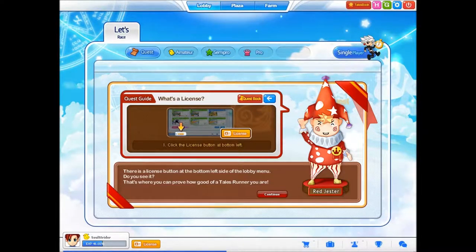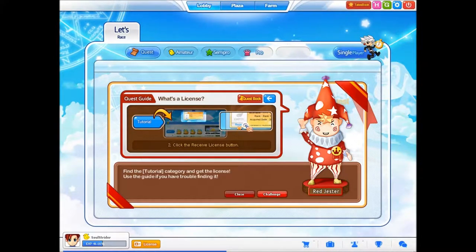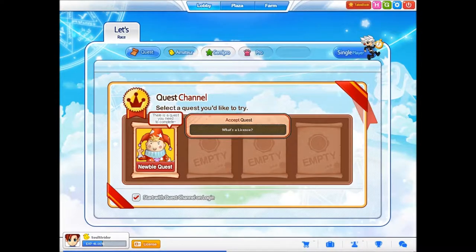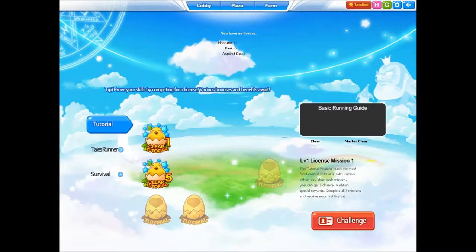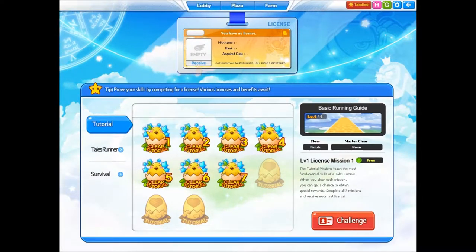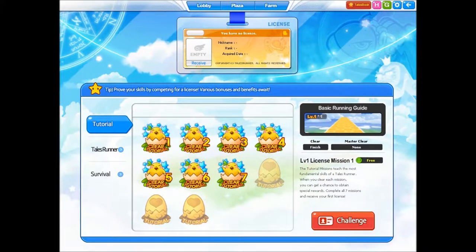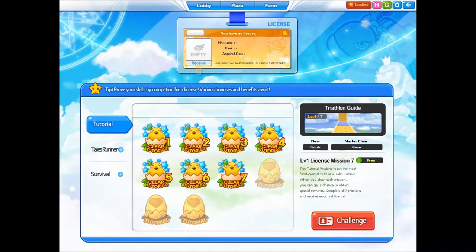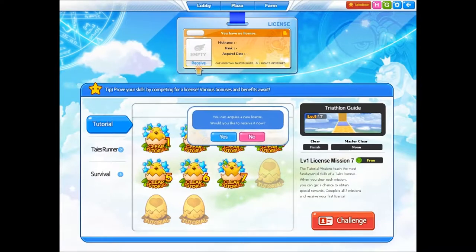There's a license button at the bottom left side of the lobby menu. Do you see it? That's where you can prove how good of a Tales Runner you are. Tutorial category and get the license. Use the guide if you have trouble finding it. Alright. I think you have no license.